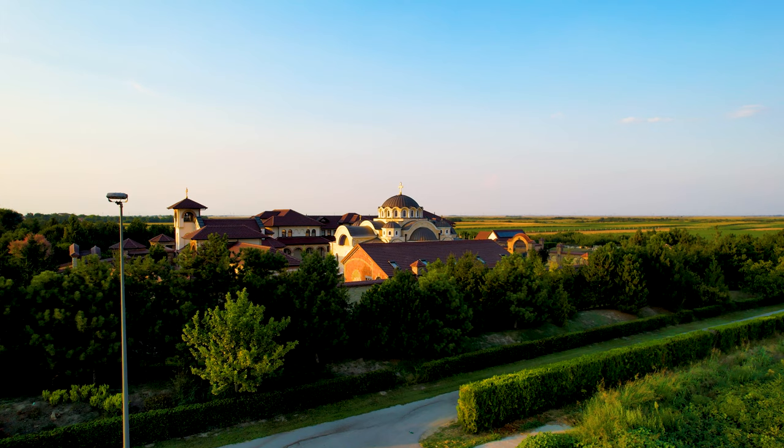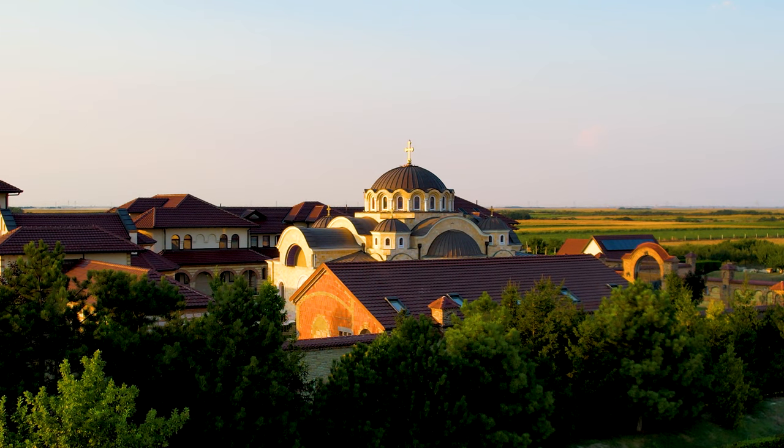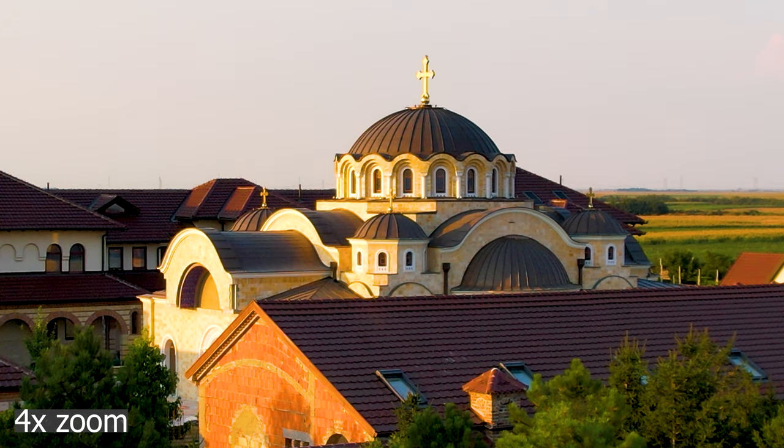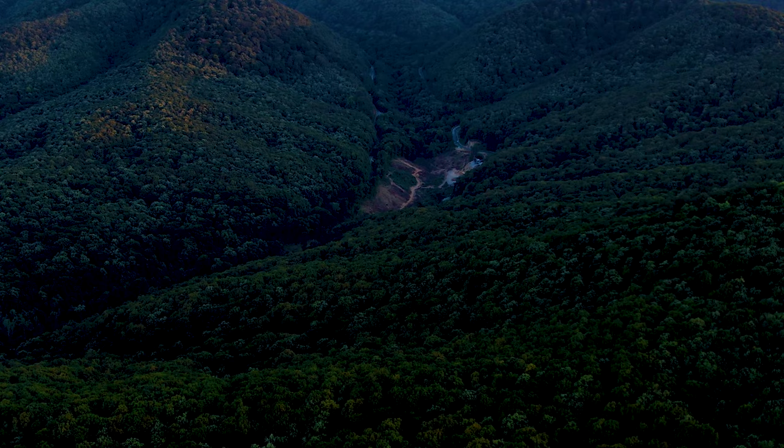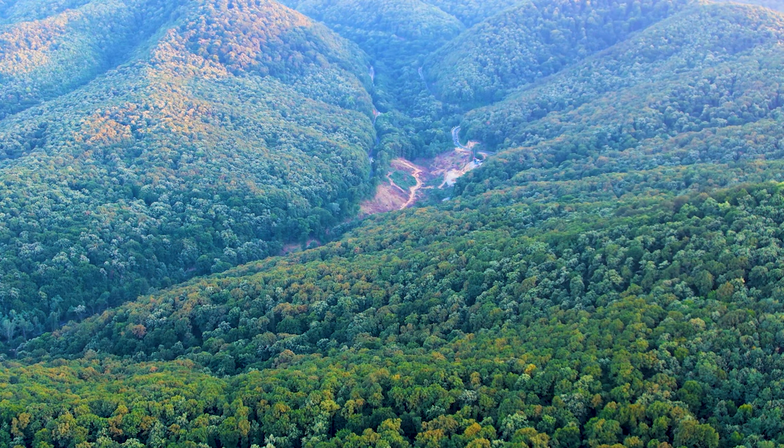The DJI Air 2S has better zoom options than the DJI Mavic Air 2. On the DJI Air 2S you can zoom up to 4 times, but with loss of resolution.